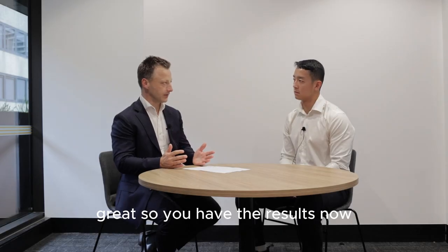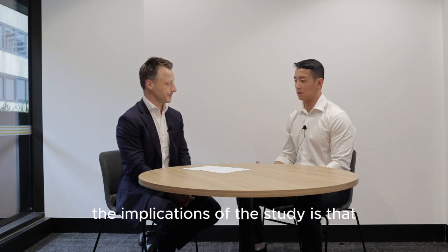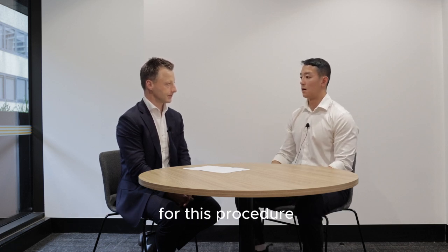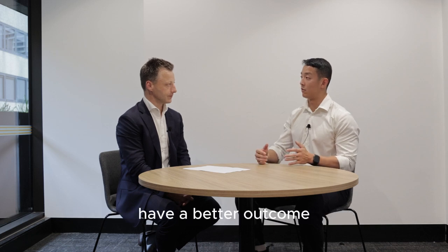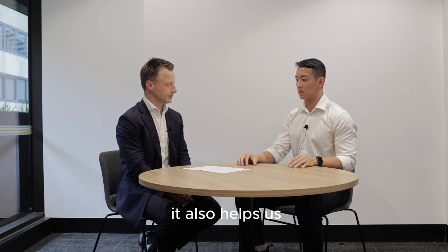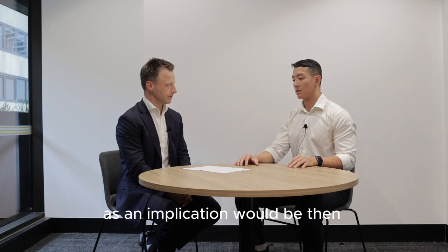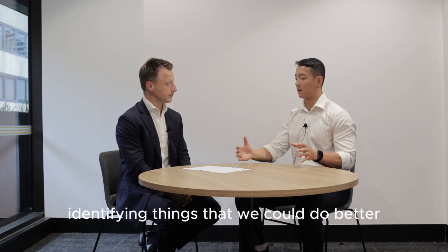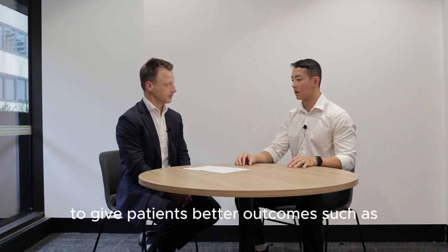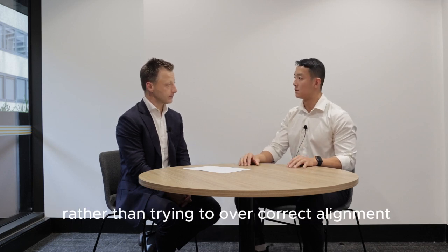You have the results now. What are the implications of this study, would you say? So the implication of the study is that we are now better able to select patients for this procedure because we know what helps a patient have a better outcome and a longer survivorship with an osteotomy procedure. It also helps us identify things that we could do better in these procedures to give patients better outcomes, such as having a more precise alignment after surgery rather than trying to overcorrect alignment and things like that.